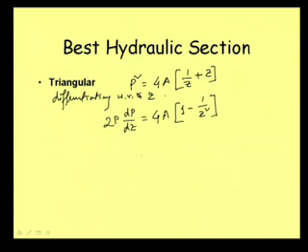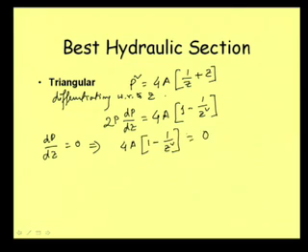Well, if dp dz equal to 0, then from this expression, the left hand side being 0 means that we have 4a into 1 minus 1 by z square is equal to 0.